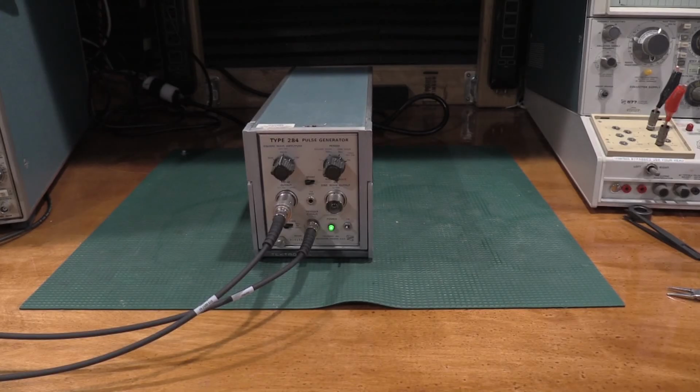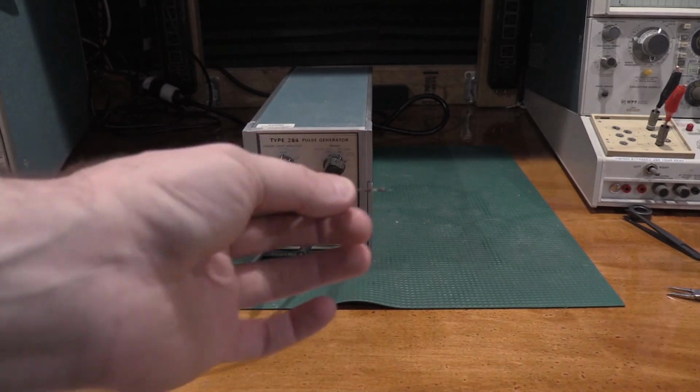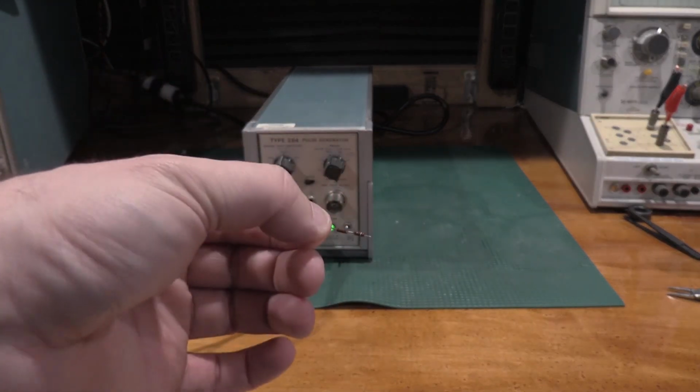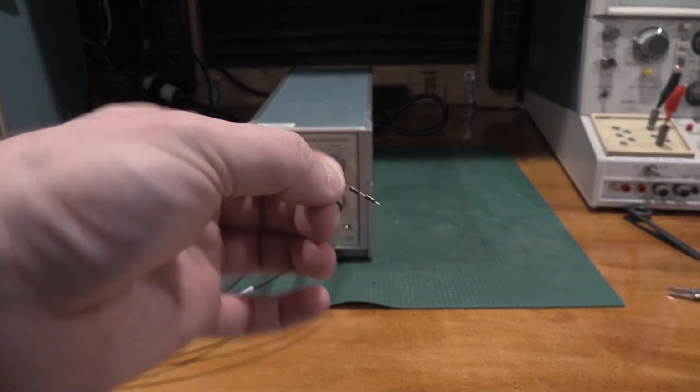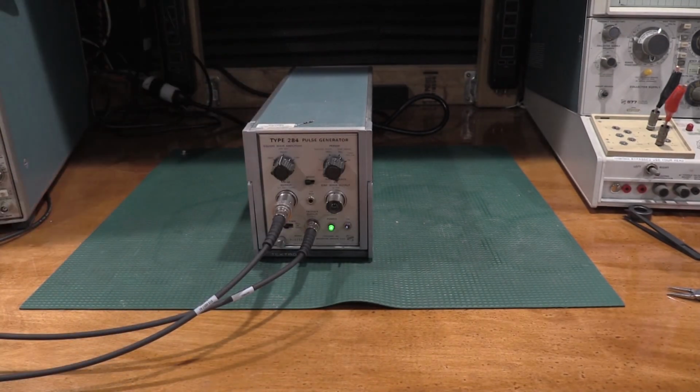Thanks for stopping by the lab, taking a look at this Tektronix Type 284. This was the problem. These are those 2 resistors that we replaced with surface mount components. So this has been pulsing right along for a while, and everything looks good. I'm going to let it run, and I don't expect anything to happen at this point, but I'm going to let it run and just do a smoke test for it.